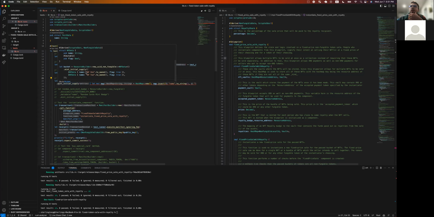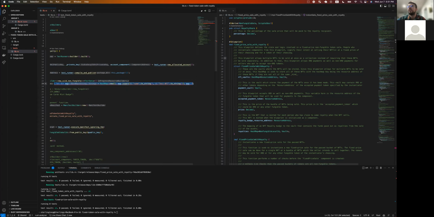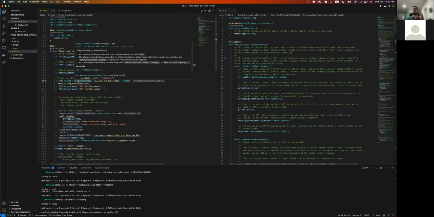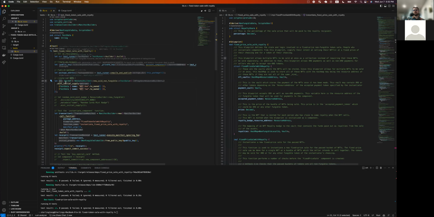What are you trying to do? I'm trying to pass it all the data that it needs to make my NFT. So I'm minting the initial supply. Flag, I don't care about flag. Maybe that'll work. Okay, so we have NFT1 and NFT2. So we've now minted 2 NFTs in this bucket. And we are going to sell both of them.